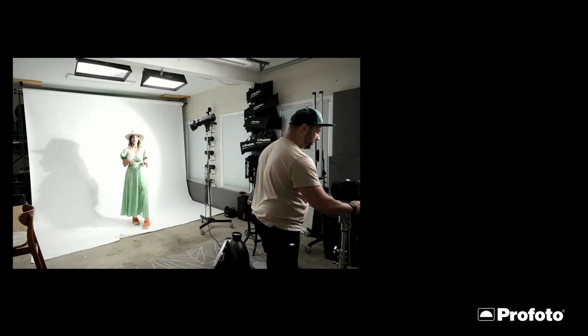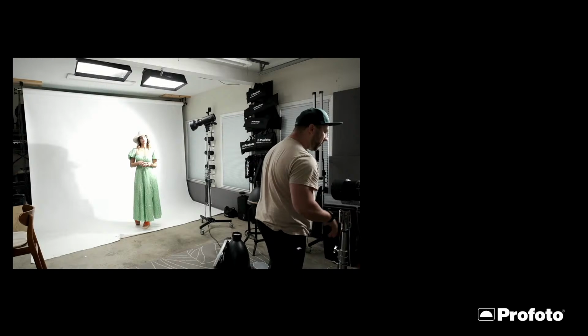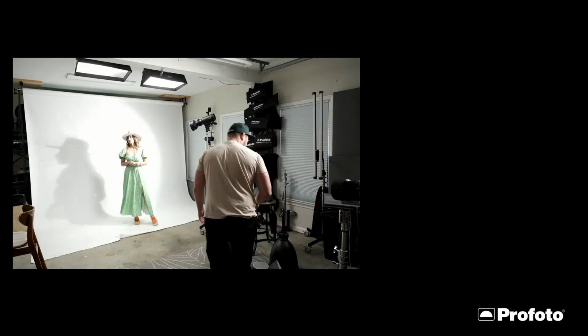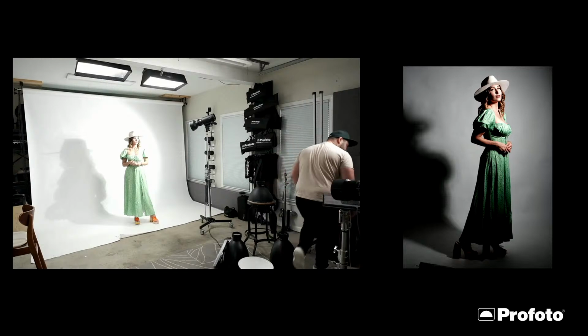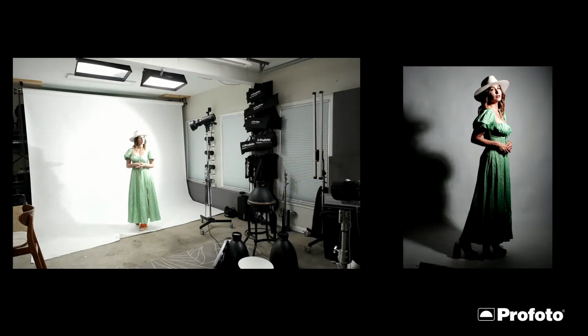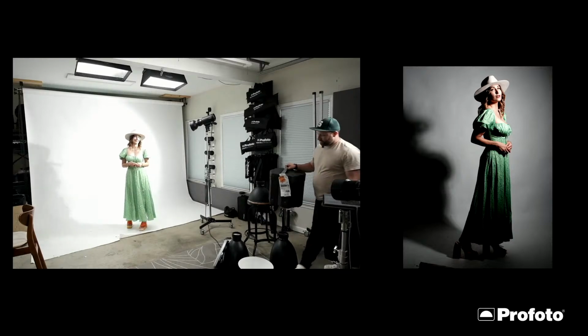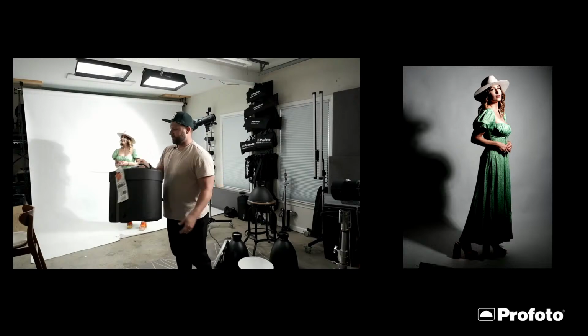Some of the viewers are asking, does this come with a case? It does not come with a case. There are some companies out there that make drum cases. I have an SKB one I like a lot. As you can see, I use it. It currently has a FedEx label on it, so you can see that I absolutely ship it around places. But this is my SKB case.